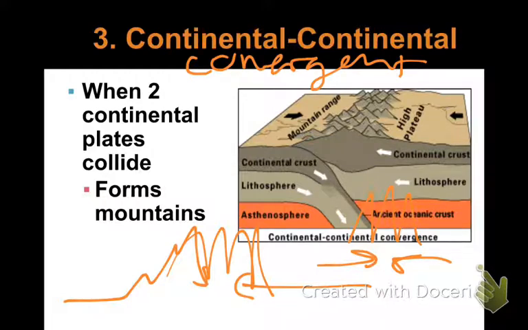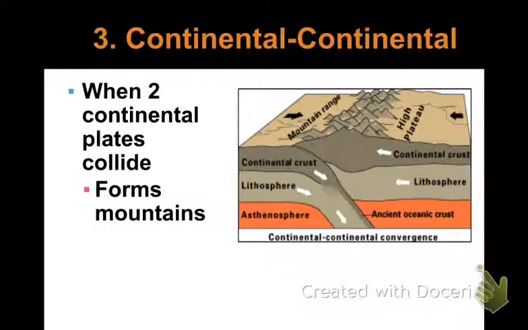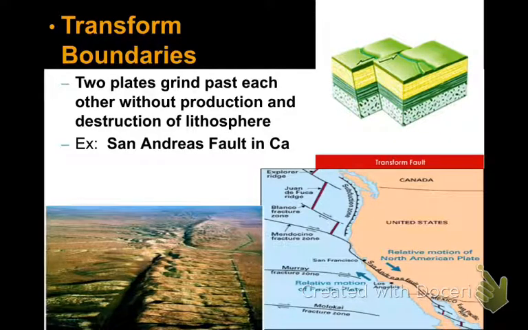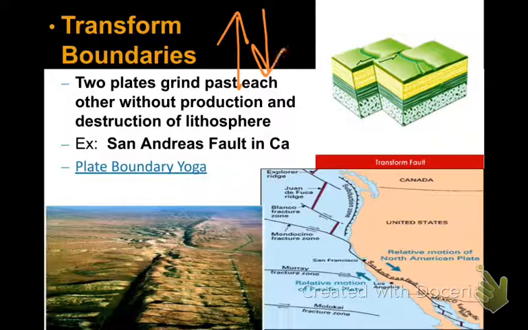Okay, I'm going to go ahead and clear the screen so we can go on to our last boundary. We did divergent and convergent. The very last one is a transform boundary. A transform boundary is simply when you have plates that are sliding side by side. Divergent was dividing, convergent was coming together, transform is just sliding side by side. And the features that they create, that you can write down, are faults and earthquakes. I'm just going to put EQ, but EQ means earthquakes.